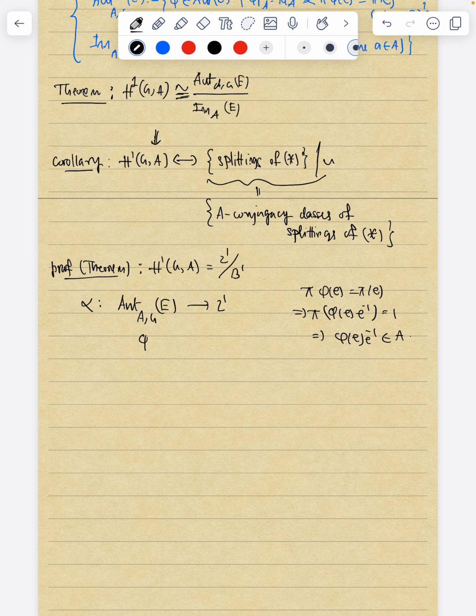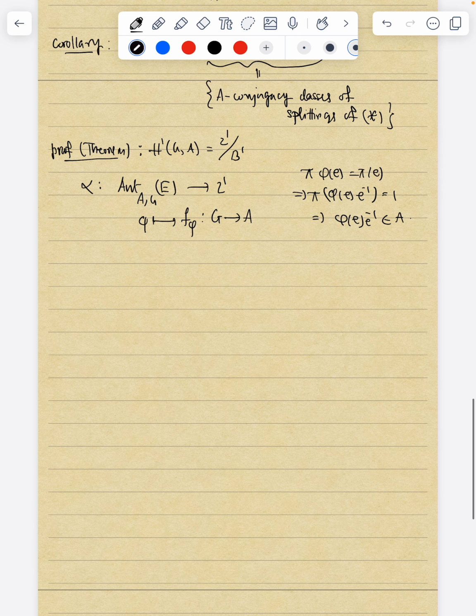So that is kind of easy because you take phi and you send it to say f phi, which is just a map from G to A by, so let's see how we can define, and we are identifying G with E mod A. So let us see if we can define at least a map from E to A, then if this map is acting nicely enough on A, you can take the quotient and you can pass through the quotient to get a map from G to A. So let me denote this map.